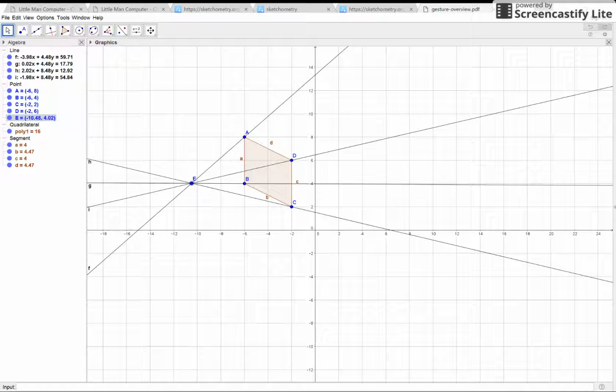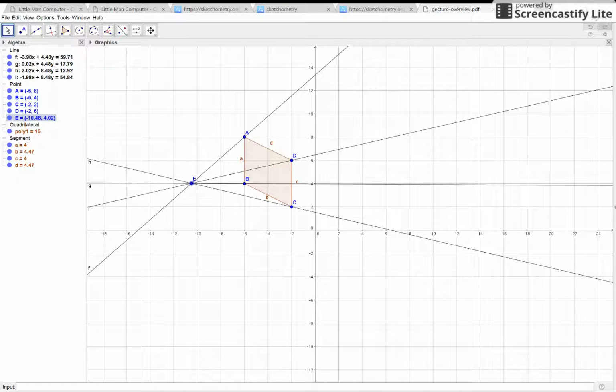Okay, now let's say I want to enlarge that shape by a scale factor of 2. The important thing to remember is a scale factor of 2 is a number bigger than 1, and any number bigger than 1 means that the enlargement will make the shape bigger as opposed to smaller. A number smaller than 1 will mean that the enlargement is shrinking. In other words, the image shape will be smaller than the original shape.